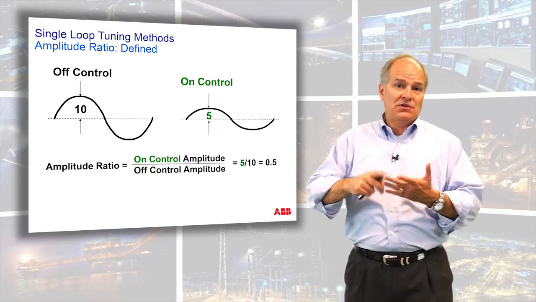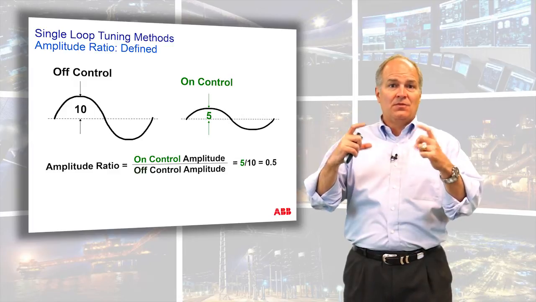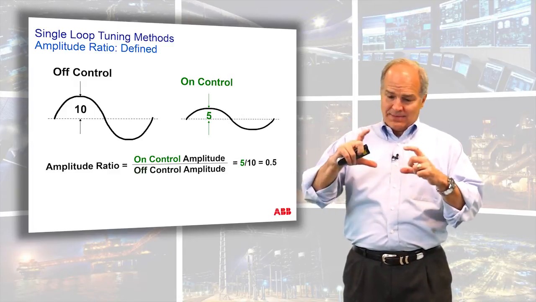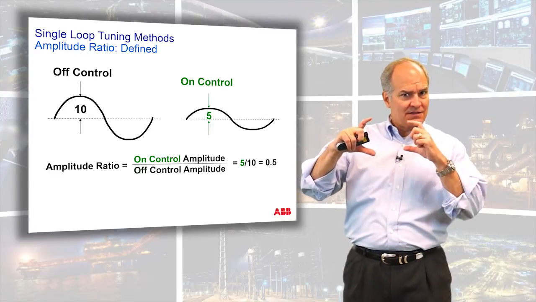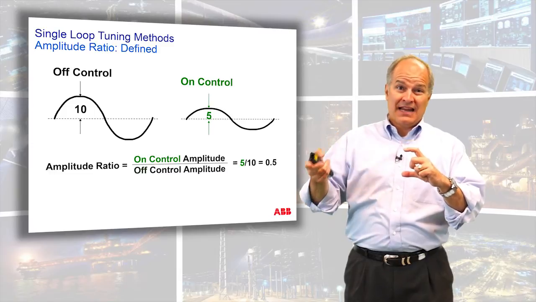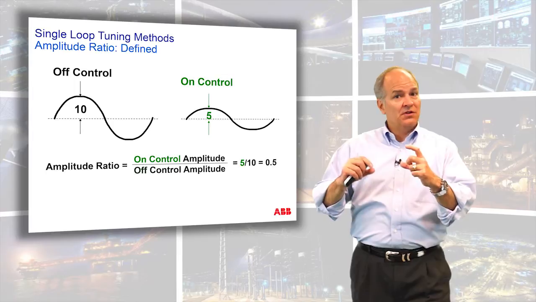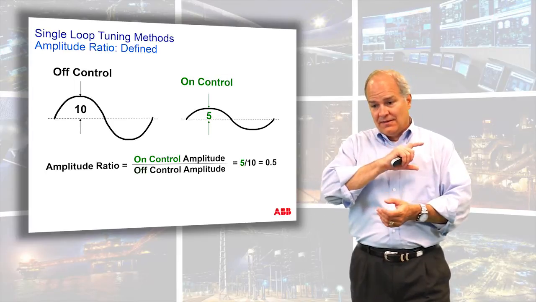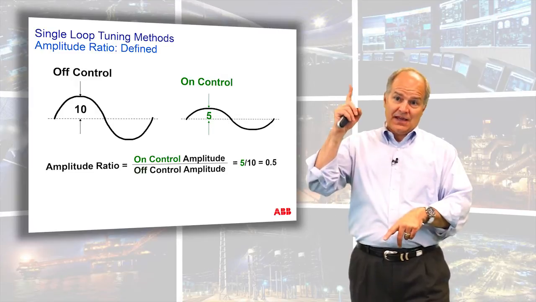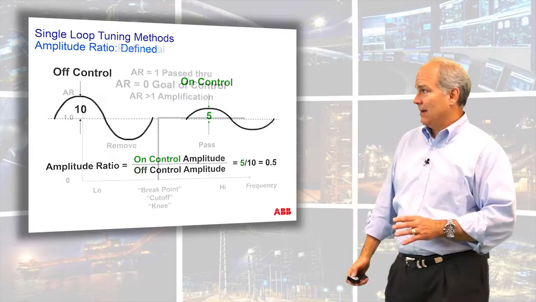So there's really three choices. One is if it passes through, off control and on control will be the same, 10 and 10. So what would your ratio be? 1. Well, what happens if it comes out higher? Let's say off control is 10, you turn control on and it comes out at 20. That means you're amplifying it. That would be bad. And what happens if it comes out lower, at 1? Well, you're attenuating it. So you either have a pure gain where it passes through 1 to 1, you have an amplification, or you have an attenuation. Those are really your three choices. So let's talk about that.